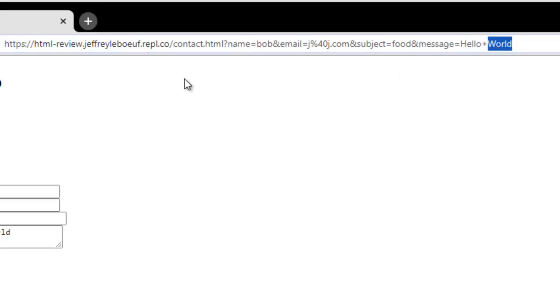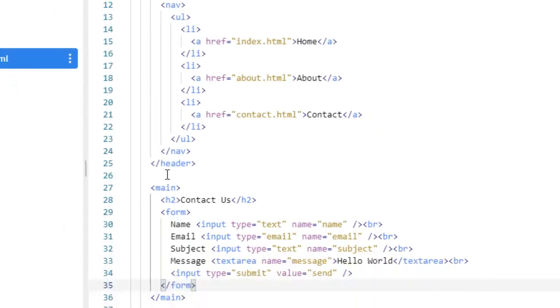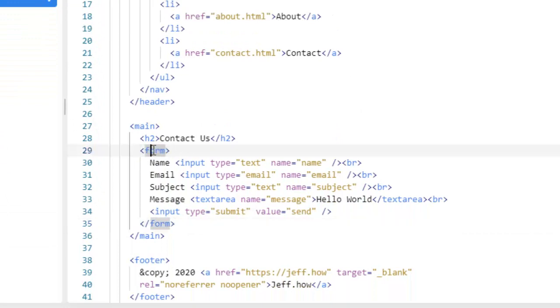So when data is sent through a form, if you don't specify a couple of things, it's just going to look like this. It's going to show up in the web browser. And if you are writing server-side code and you're looking to see how do I access this, you could access this with a get. So let's look at the form tag real quick. There's a couple of attributes that we can place in here.